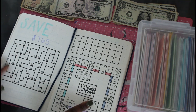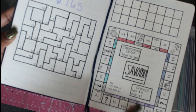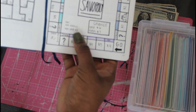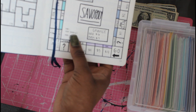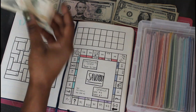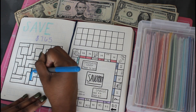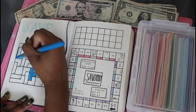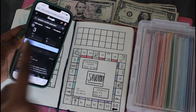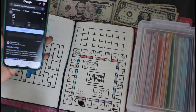I drew out two savings challenges. I have a Tetris challenge that's going to help me save $765, and then I have Saveopoly — it has all the elements of a regular Monopoly board: Chance, Community Chest, Tax, things like that. When you land on Tax or Chance, rolling even or odd determines the rule. I took $20 and did my Tetris saving challenge. I debated filling in one $20 block or two $10 blocks, but I decided to do two $10 blocks just for the aesthetic — trying to fill in these blanks as quickly as I can. I don't have a dice so I'm using a website I found, and my first roll was a five, which landed me on a $2 slot.